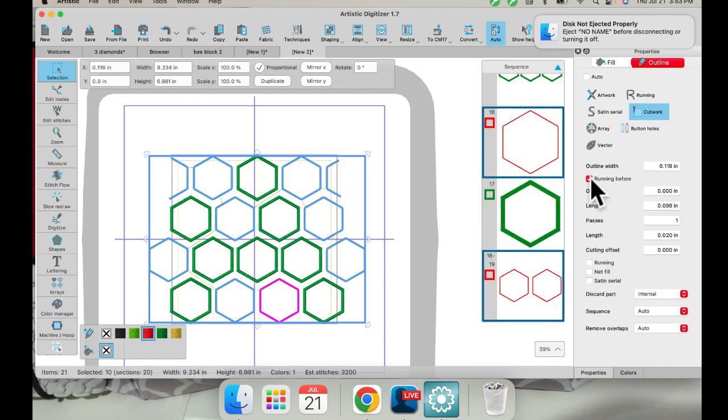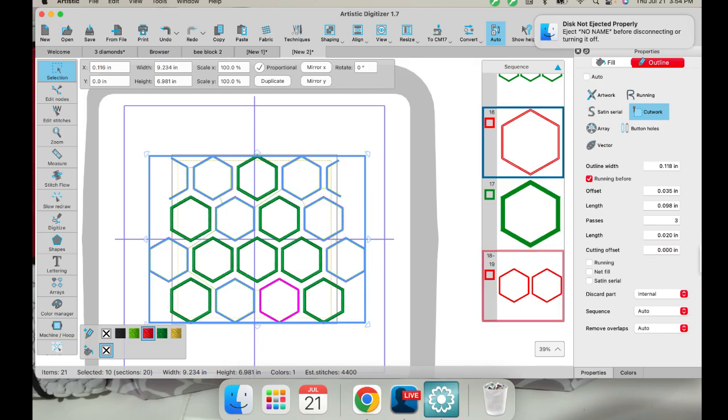My running before was 0.035. The offset, oops, let's try that again. 0.035 return. Length is okay. 3 times around. Length is good there.